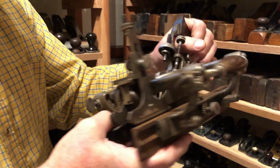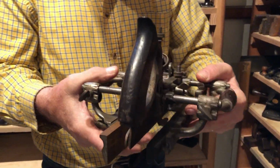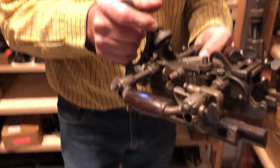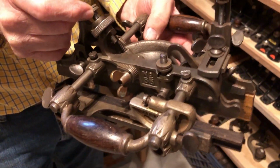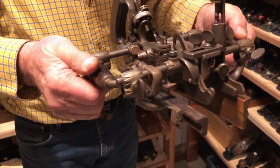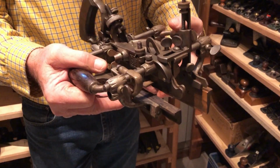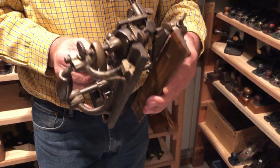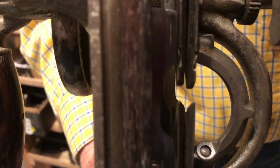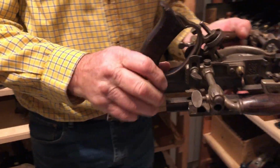Let's rotate that around because this is really an engineering marvel. What this is, because it's adjustable on where you're going to put the plow or the piece of molding. And you see all the components are on this plane right now that it would have been manufactured with, but in use, you wouldn't have all these components on the plane as you're using them. You wouldn't have both the left and the right fence on at the same time. And so right now, it looks more complex than it would have been when you were actually using that plane. Then that cutter would go right down in the bottom there, depending on which one you're using. Yeah, really fascinating.